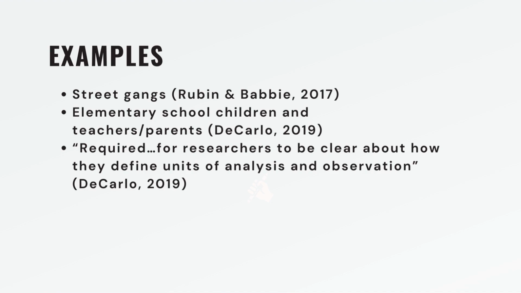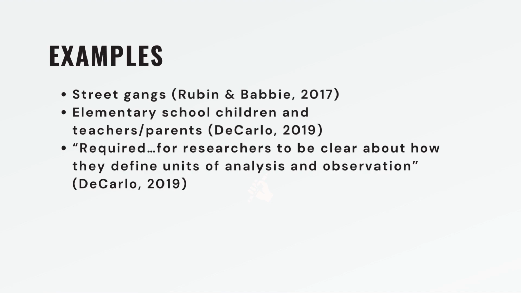However, there are cases when the two are different. For example, De Carlo states that if we were investigating gadget addiction in elementary school children, our unit of analysis, we might collect observations from teachers and parents, our units of observation, because younger children may not report their behavior accurately.